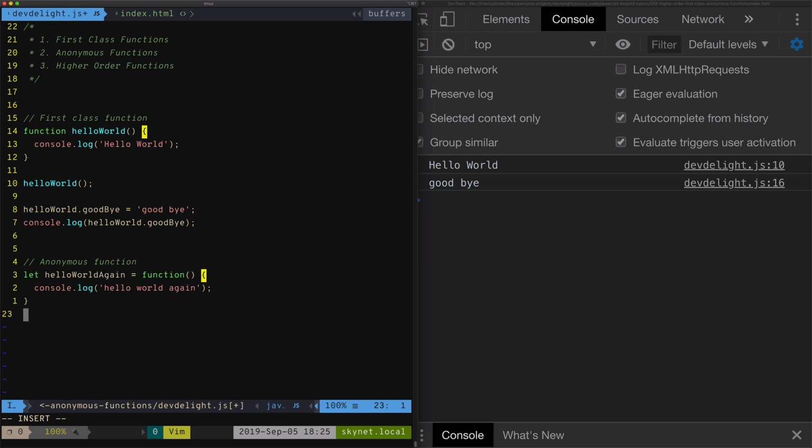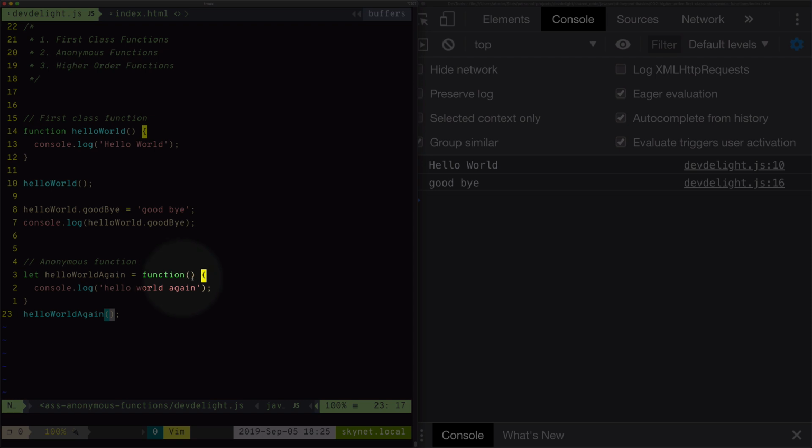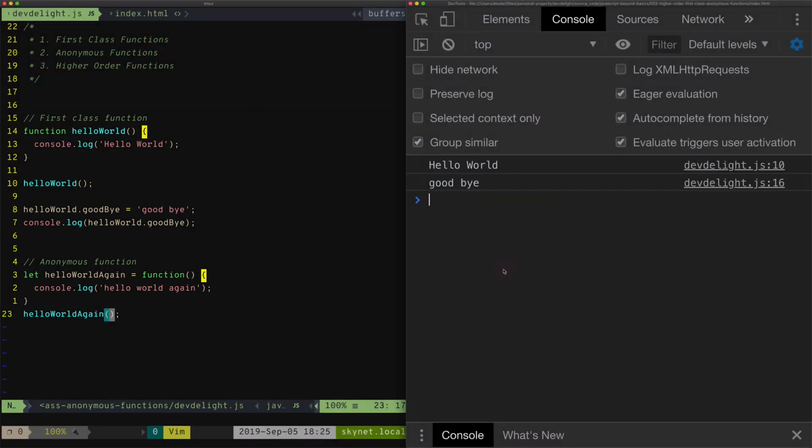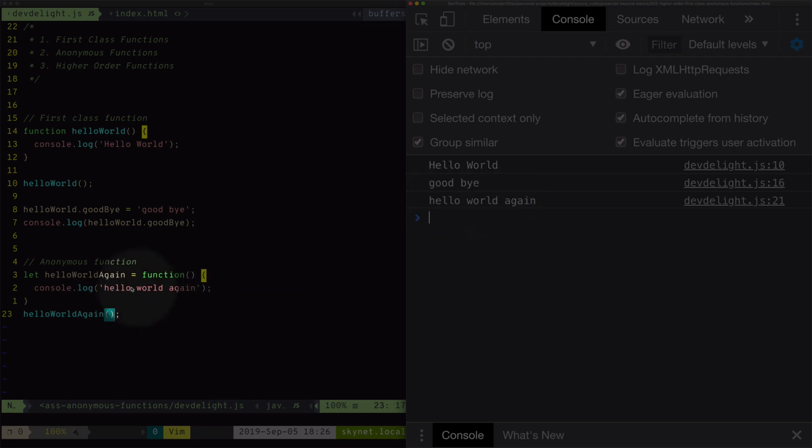And if we just call this variable, we have to include the parentheses to execute the body of this anonymous function. And we refresh, we get hello world again, which is the body code of our function that does not have a name, but it's assigned to a variable.